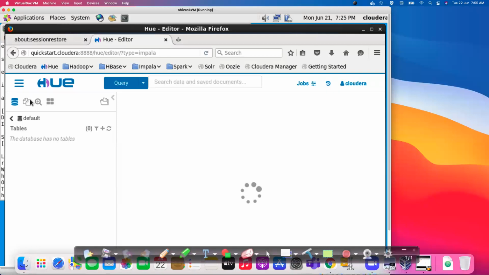So once I'm inside my Apache queue, there is a default directory. It's taking some time to load. Let it complete. Okay, so once it's done, let me go to my file directory.